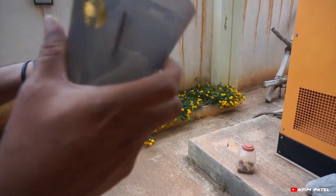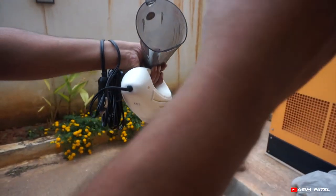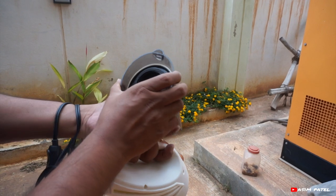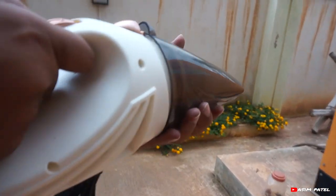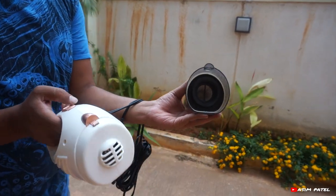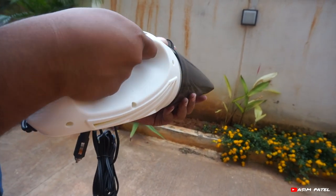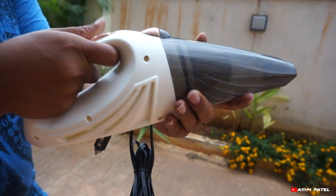So now I'm gonna show you how to fix this. Now take this, fix it here like this. It's very simple. You have to fix this part like this. Switch it up. And just press it. That's it.